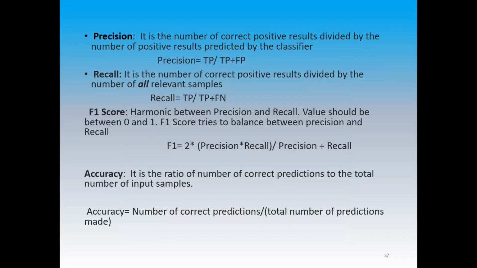Now based on that, you compute certain metrics like precision and recall. Precision is the number of correct positive results, that is true positives, divided by the total number of positive results, that is true positives plus false positives. The recall is the number of correct positive results divided by the number of all the relevant samples. So if you have a precision of say 80% or recall of 80%, that means 80% of the values have been predicted properly. Only 10-20% has been predicted wrong. Based on that, the accuracy is decided.